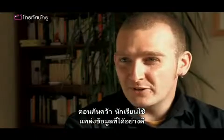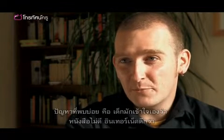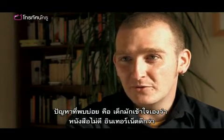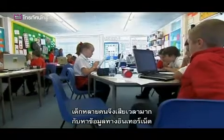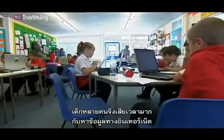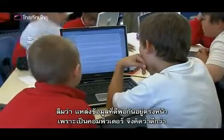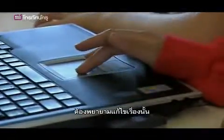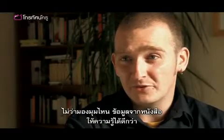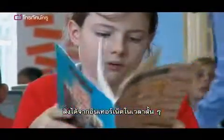The actual research part of it, the children did quite well with what they had. The problem we have, and often happens, is that children automatically assume books bad, internet good. And a lot of the children wasted quite a bit of time trying to find resources on the internet when there was equally good resources sat in front of them in a book, but because it's on the computer, therefore it must be better. And we try and do a lot of work on breaking down that, because obviously the written resources in many respects are going to be better than the ones they can find on the internet in that short period of time.